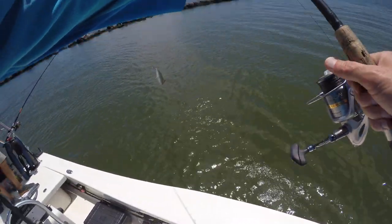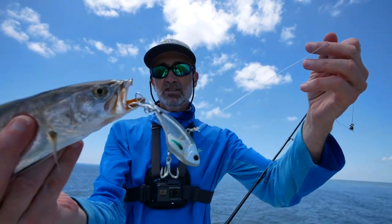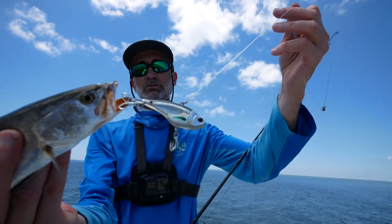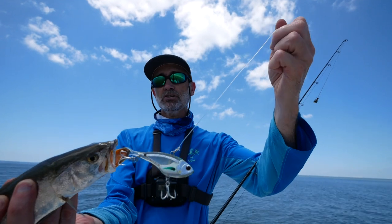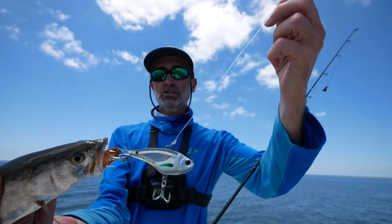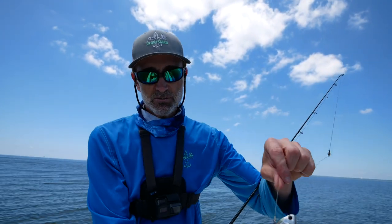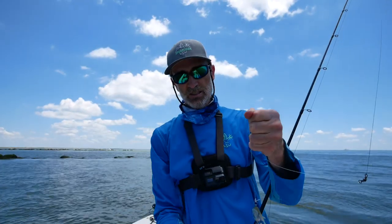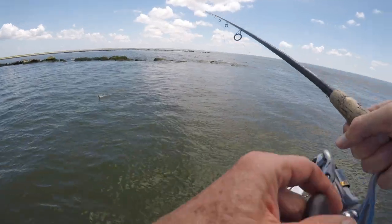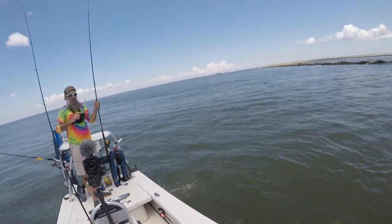I'm experimenting with lures today. Here's a trout on a new lure to me — the Nomad Designs Vertex. It's what they call a vibing lure. The toe points pretty far back — it's kind of like a lipless jerkbait. Throw it out there, jig it up, and it really shakes. You can feel it vibrating strongly. Trout have been hitting it. There aren't any really big trout here right now, but if there were, they'd be catching them. Another keeper on the Vertex — trout really like this bait. Giant keeper trout on the big spoon!